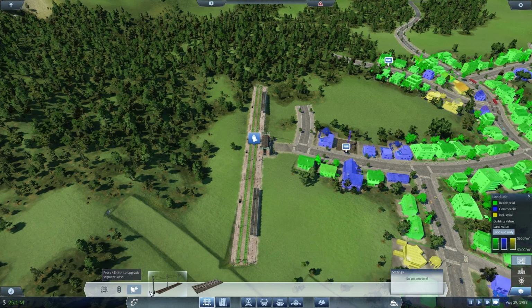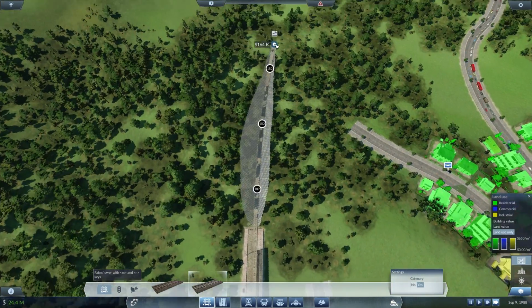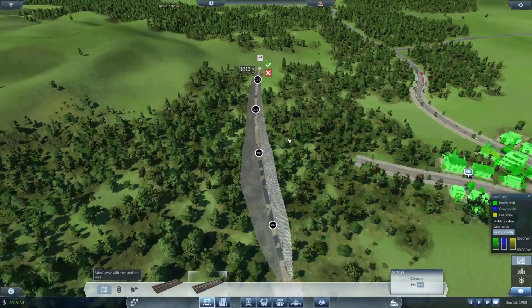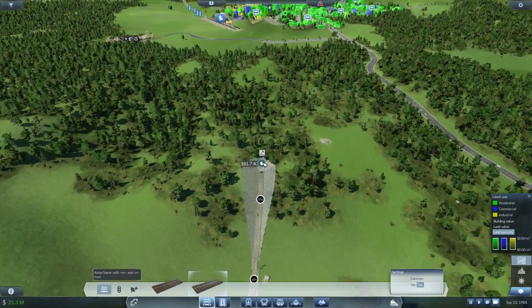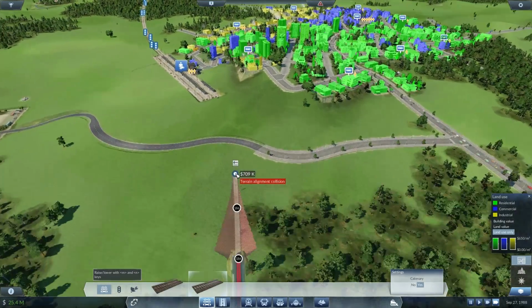I also need to upgrade this station to have the correct type of track, but let's just bring this through and see what we can do. So that's gonna be a little bit costly, but it can keep up a decent amount of speed. It's also gonna be a very short section of track, but that's gonna have to do. Bring it over to it there. In fact, can I just connect this straight through?